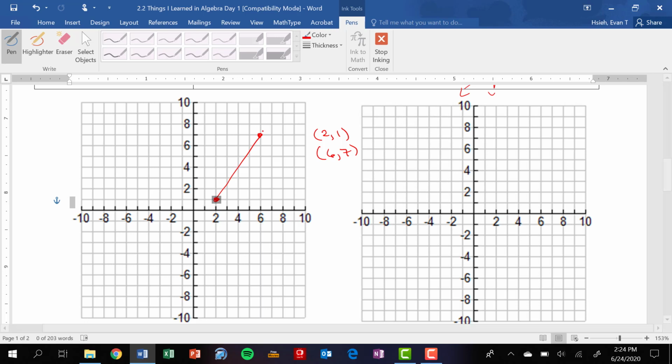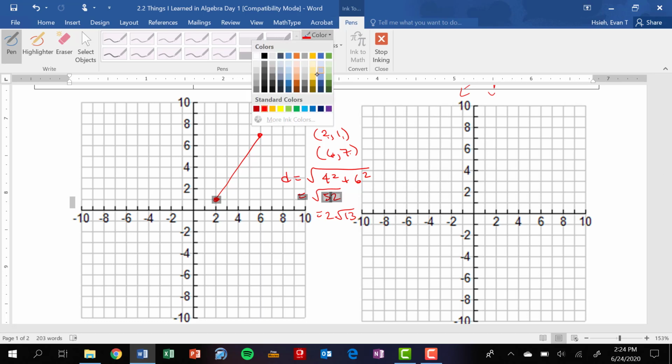The distance formula is basically going to be the difference between the x values. In this case, the difference between the x values is 4, so distance is equal to the square root of, like I said, the difference between the x values, which is 4 squared, and then the difference between the y values, 6 squared, like that. Take the square root of the whole thing, and you will end up with, I think, the square root of 52, which ends up being equal to, if I simplify the radical, 2 root 13. You don't need to know yet how to do that, but hopefully you remember how to do that from last year.